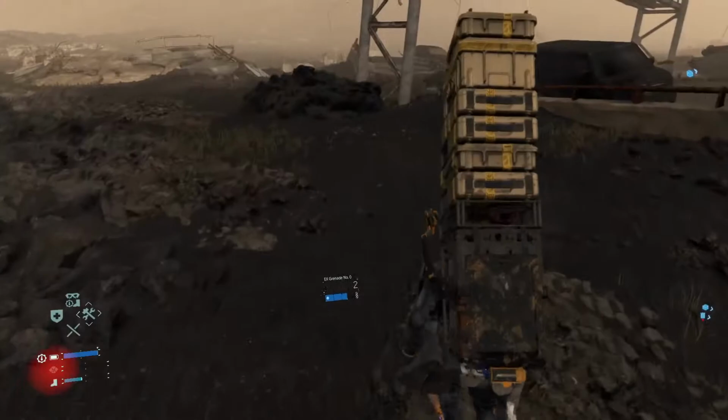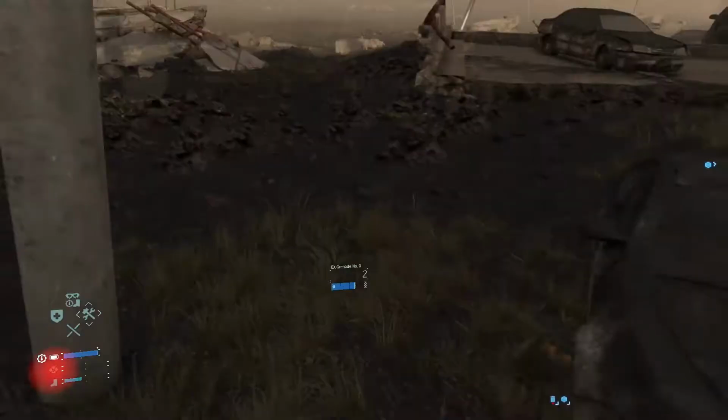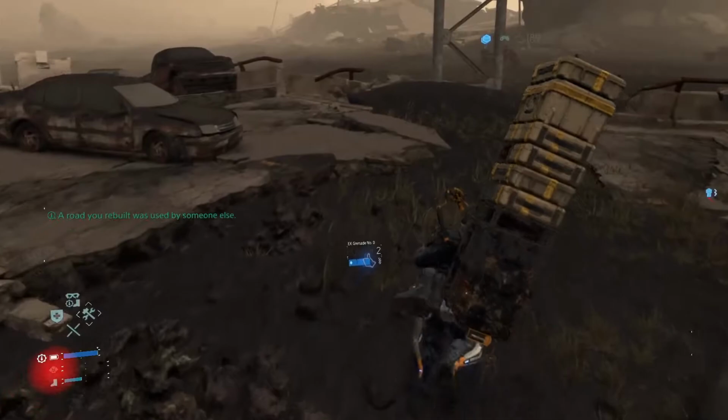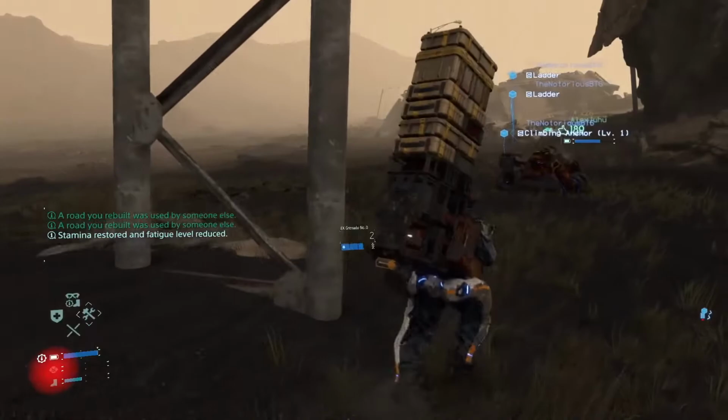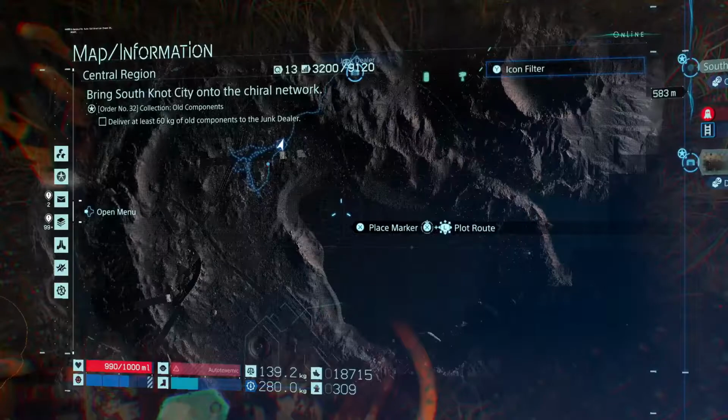Also, why doesn't BB like to be submerged? As far as I'm concerned, he already is. Okay. Well, does the bike still have some juice to it? I mean, that looks pretty bad. Can I limp? I can limp to a private room. Which way is it? It was near the junk dealer, right? Oh, it was all the way over there. Oof.